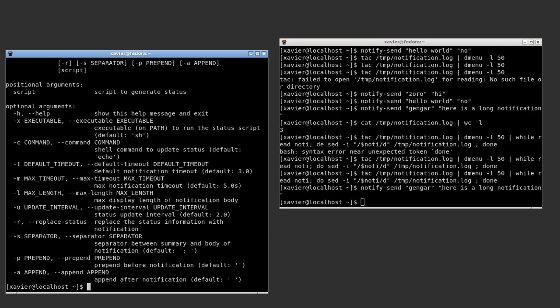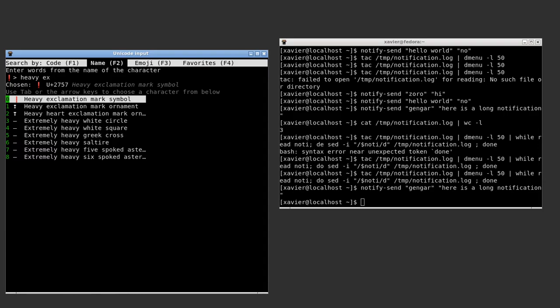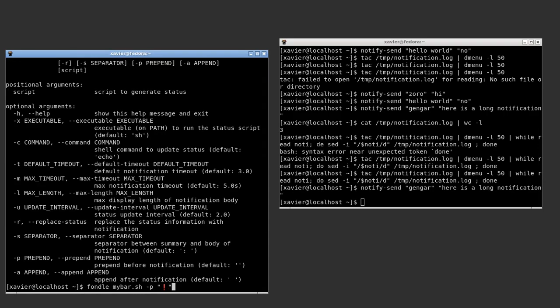And let's try, we could do something fancy. So I'm going to do -p, and let's do the heavy exclamation mark. I'm using an emoji because terminal supports it here.